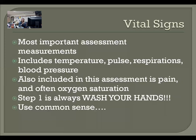Now, sometimes people will add in a couple of other ones. One is pain. Sometimes people call it the sixth vital sign. And then oxygen saturation is something else that is routinely taken on pretty much everybody these days when they do vital signs.